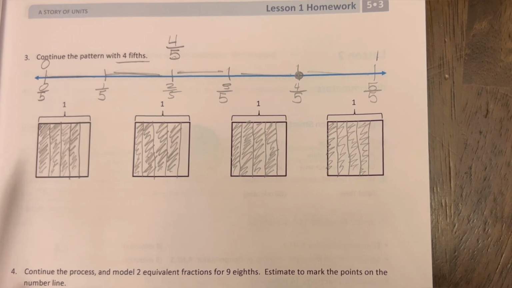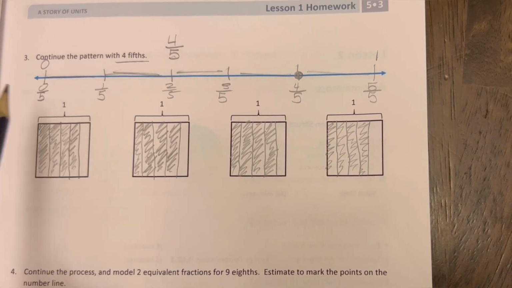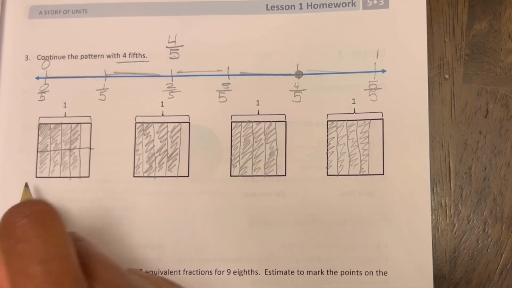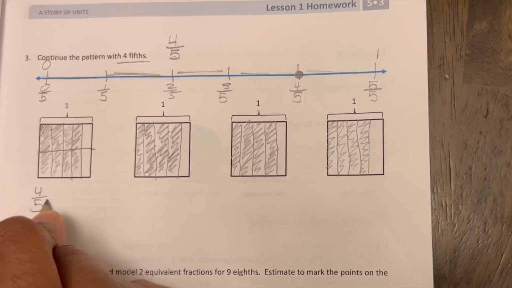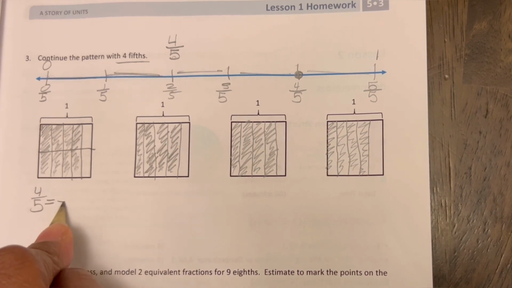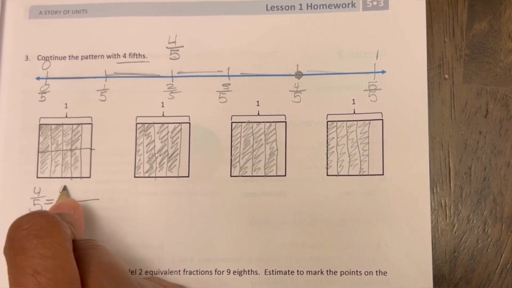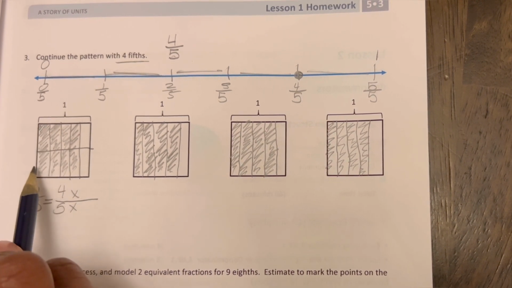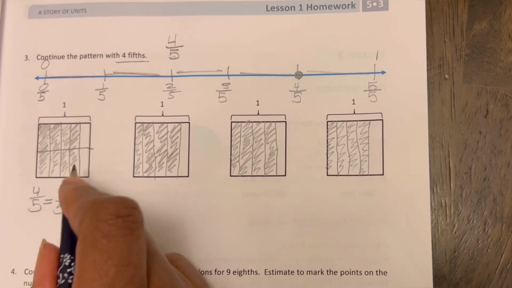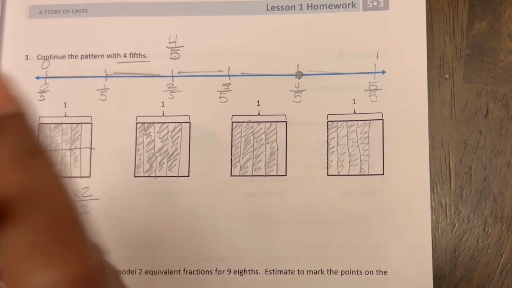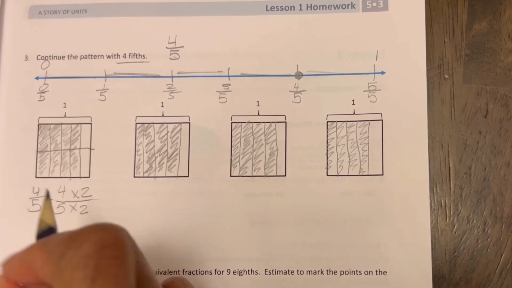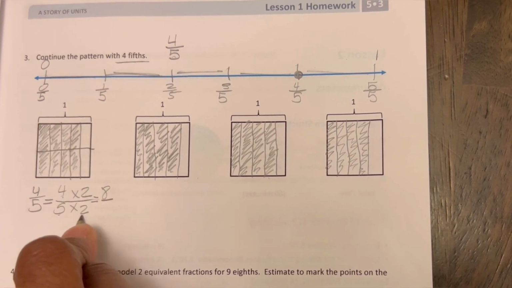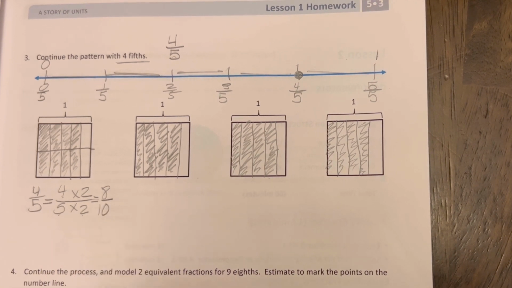So now we're gonna make an equivalent fraction for 4/5 starting here. Draw one line. Okay, what did we start with? We started with 4/5. We do equal, we do our standing line, we recopy the 4/5, put our multiplication. What did we increase an individual unit by? We increased it by 2. So you're gonna put a 2, do your multiplication. 4 times 2 is 8. 5 times 2 is 10. Okay, move to the next.